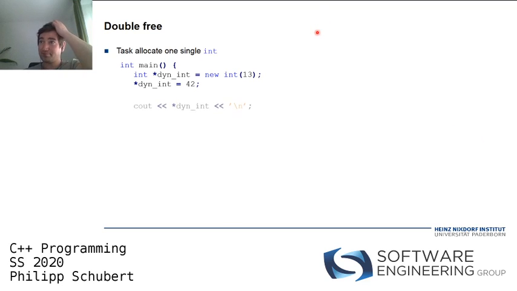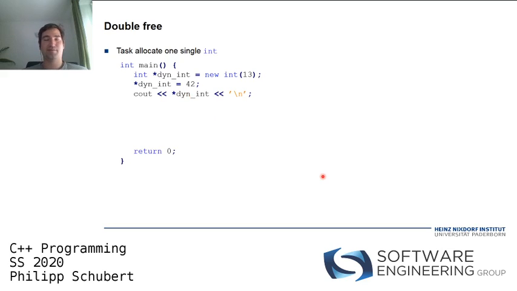cell. You can also print the contents, and because you don't really have a name, you only have that pointer, you have to work with that pointer. That means you have to dereference it if you wish to write some data in it. You also have to dereference it if you wish to read some data from it.